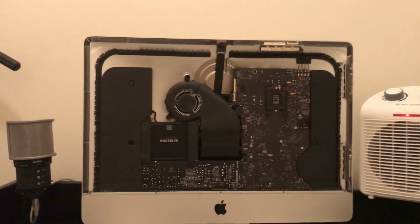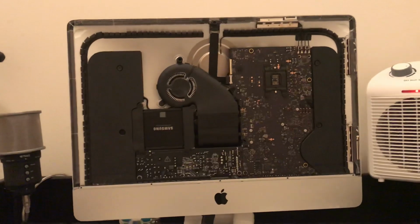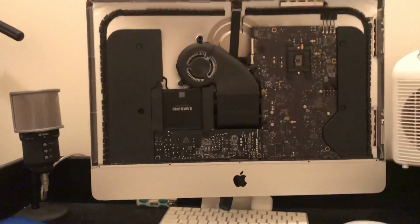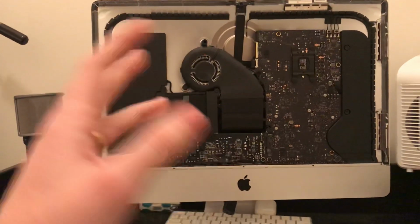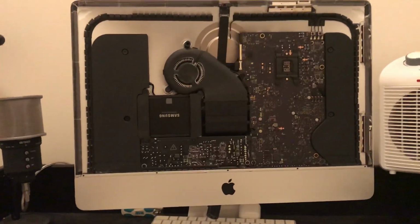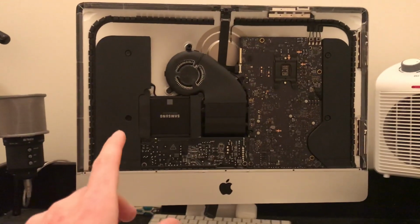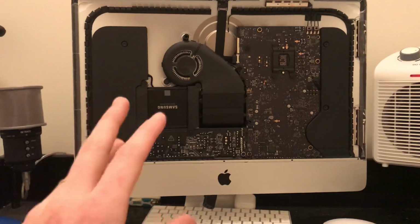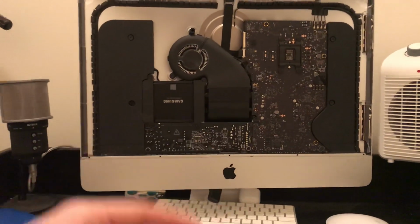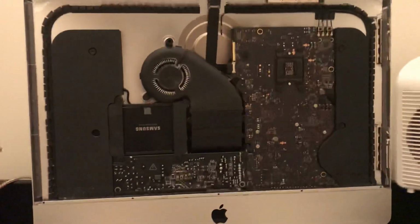So in this video, I want to show you something that I consider to be extremely important, and it's kind of a way to fix another one of Apple's many design flaws in the iMacs and really many of their other series of computers as well. So this is a 2017 iMac. It's the 21.5 inch. It's got the i5 processor clocked at 3 gigahertz, 8 gigabytes of RAM, so on and so forth. Now, this is the 4K model.